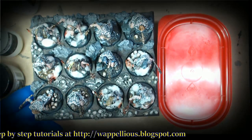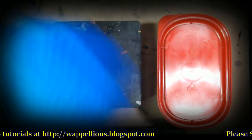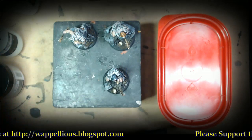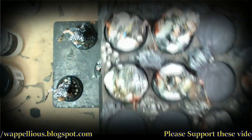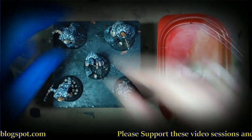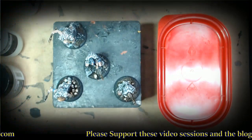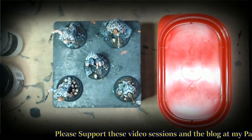So what I'm going to do is actually take these guys, the ones that haven't been done yet, out of the tray. There's only a few in here, so I'll just take these couple of guys out. We'll leave the tray off to the side for right now, because what we want to do is let the snow have a chance to really set up and dry, and then we'll try doing our blood effects.